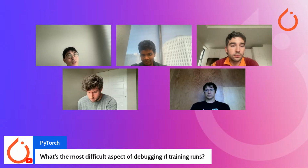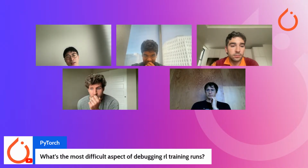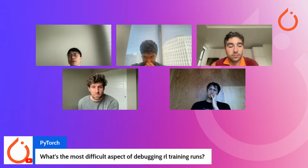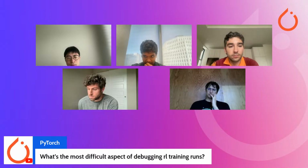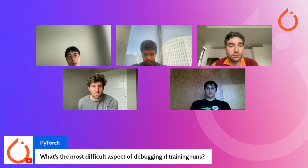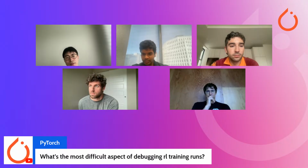So I guess it's a mixture of many things, and we found that it's very important to have unit tests for every individual component, like for the training process and for the generation process, and test whether it produces the right output. And there are also cases like training with very large models and seeing whether certain components fail or produce different or incorrect results with some of the irregular runs. And I think in general it's a hard problem because you have to make sure the system is right and then debug the algorithm.